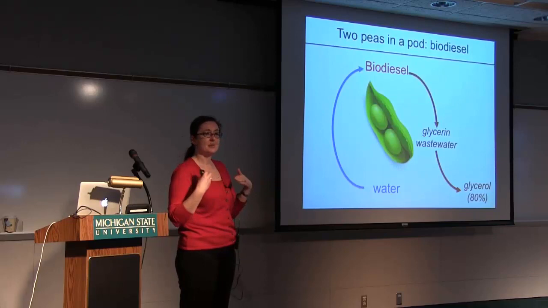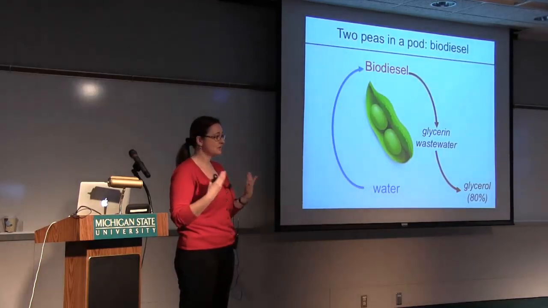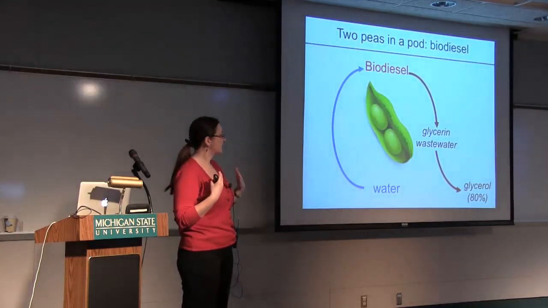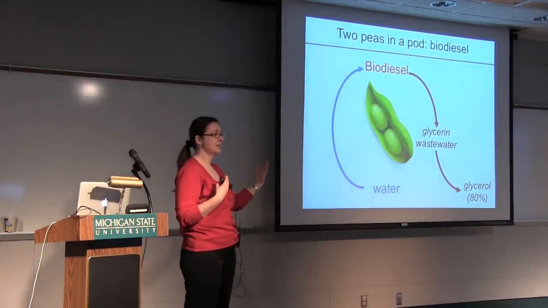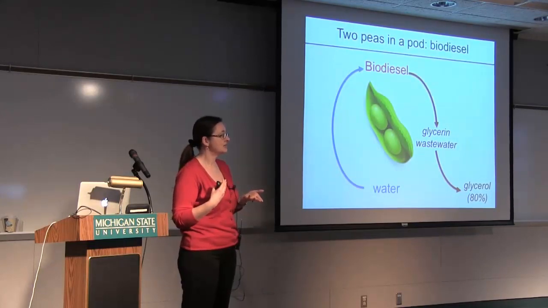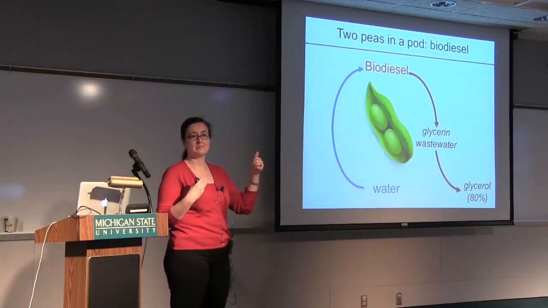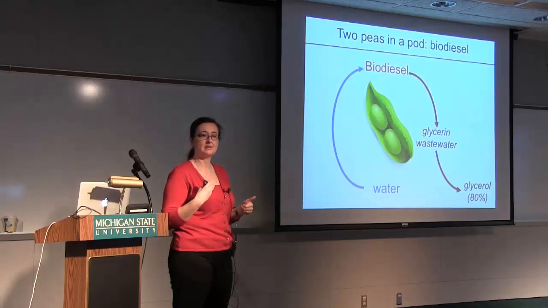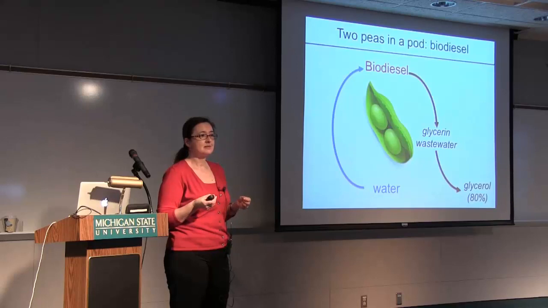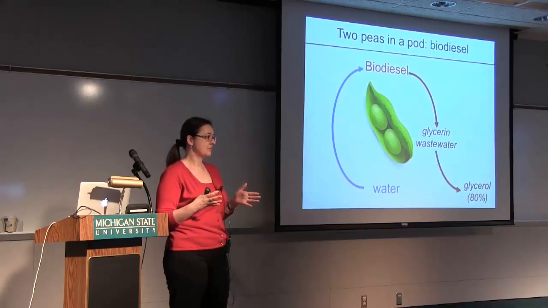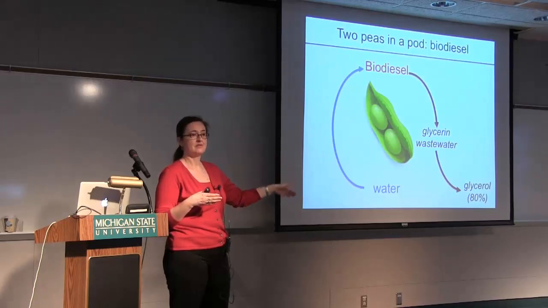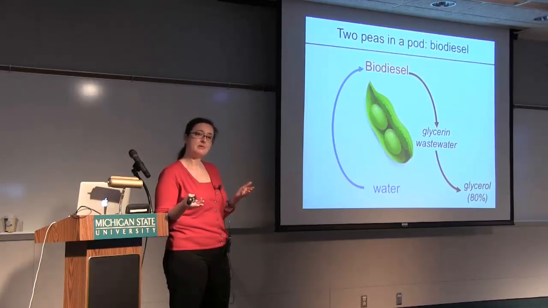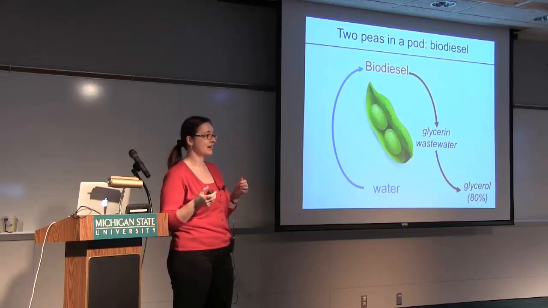The problem is that as we're moving into a bioeconomy, producing more biofuels, we have a glycerol glut. There is so much glycerol being produced in biodiesel. Think about bioethanol refineries: 10% of the plant biomass that is fermented to make bioethanol actually comes out as glycerol, which is also a waste. So the prices of glycerol have dropped so much that many biodiesel plants don't have profits if they follow this route. But then they have a big problem because the glycerin wastewater is a hazardous material.